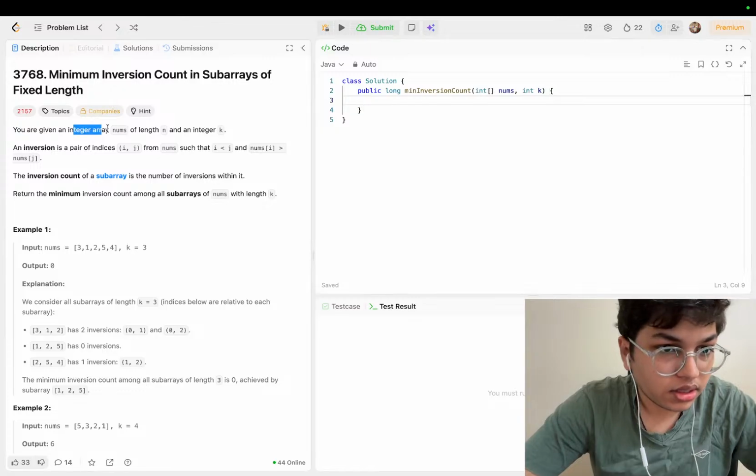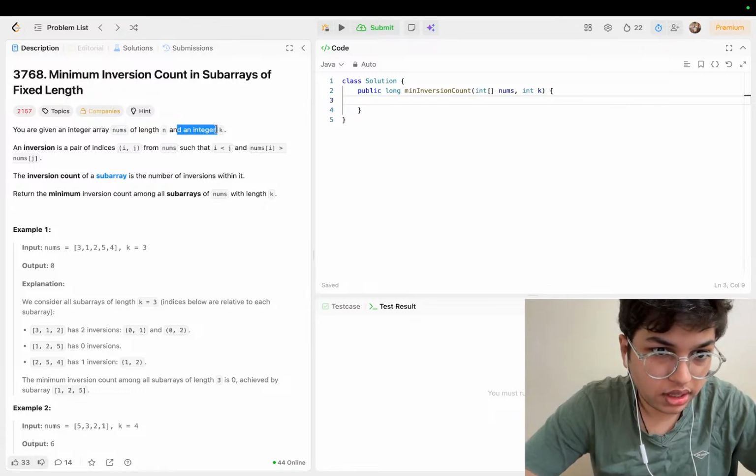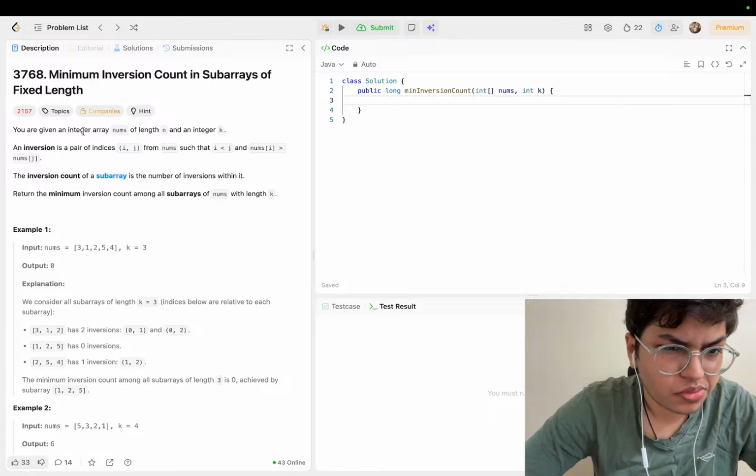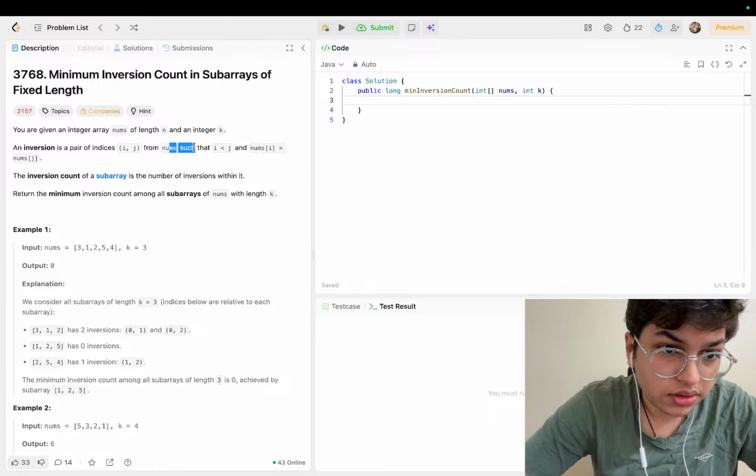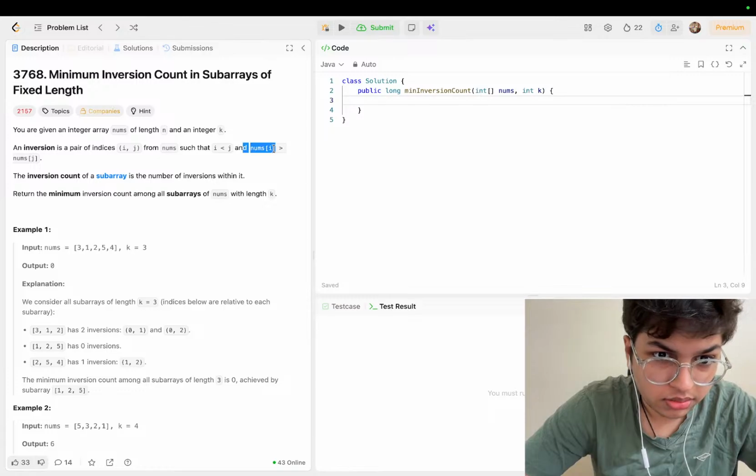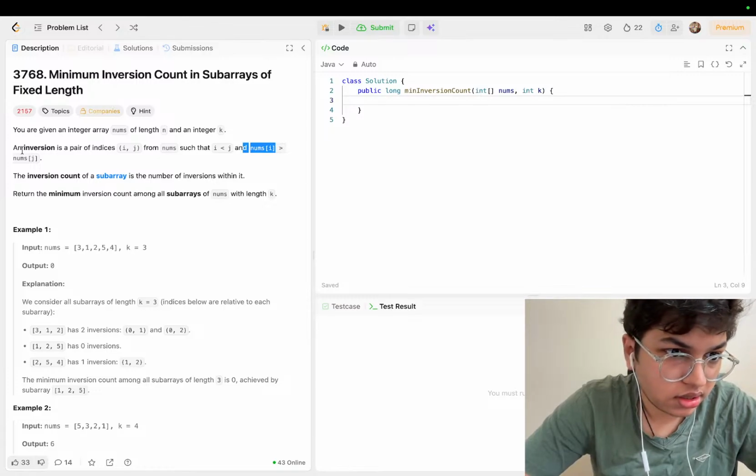You are given an integer array nums of length n and an integer k. An inversion is a pair of indices i, j such that i is less than j and nums of i is greater than nums of j.